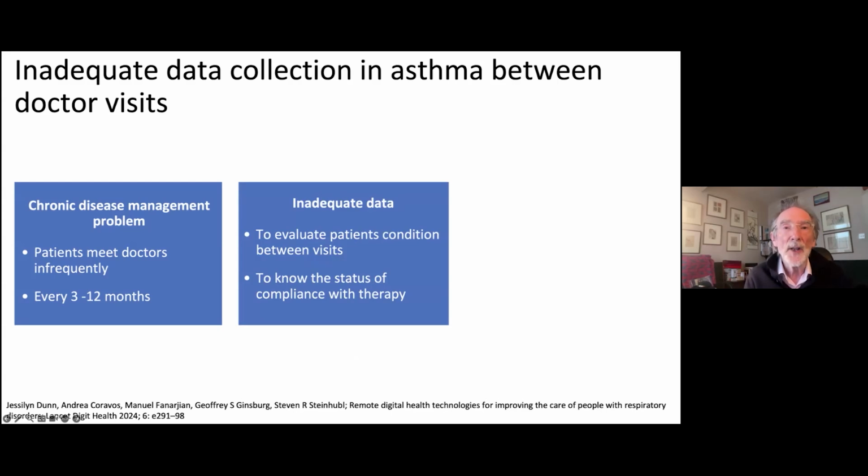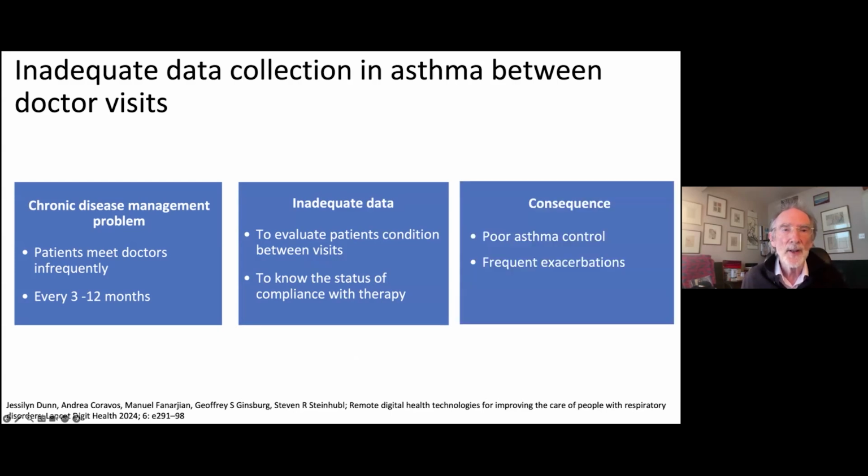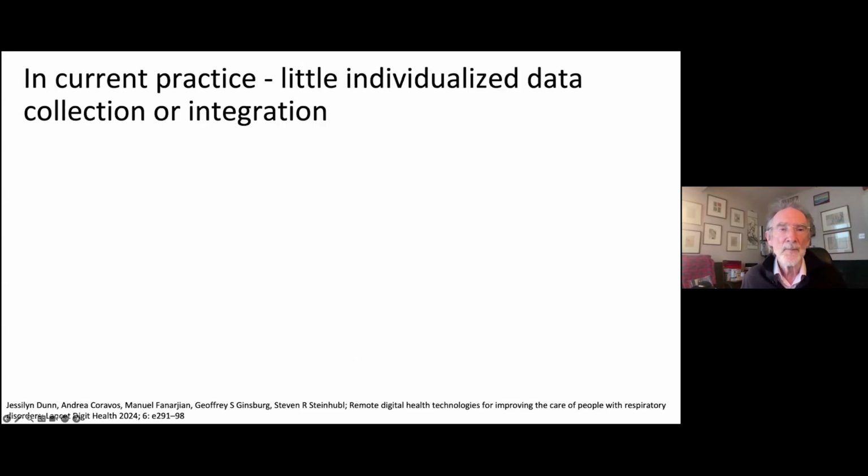We rely on their recall, which, as we know, may not be very accurate. And the other thing is, as you heard, we don't know their status of compliance with their treatment. And the end result is going to be poor asthma control and a likelihood of more frequent exacerbations.